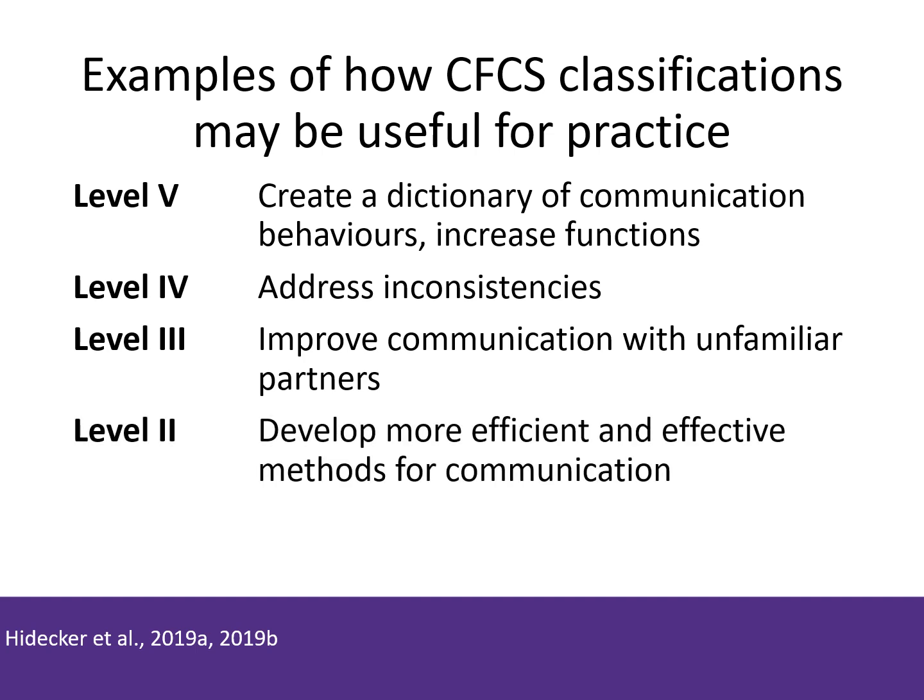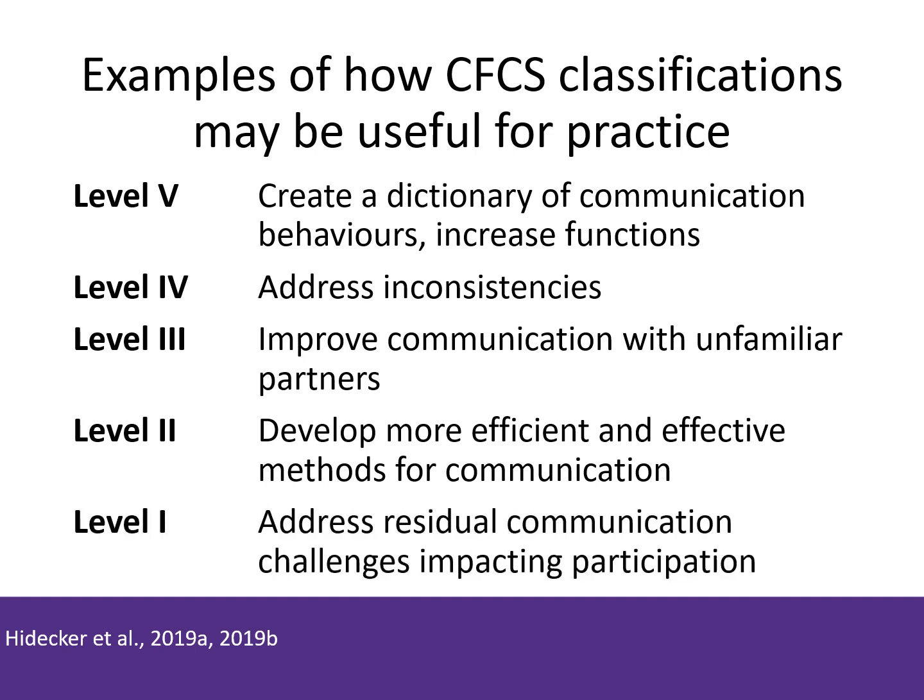For children in CFCS Level 2 who are effective but slower-paced communicators, clinicians may work to support the child in developing more effective and efficient methods of communicating. And for children in CFCS Level 1 who are effective senders and receivers with all partners, clinicians may work to address any residual communication issues that are impacting the child's function and participation.